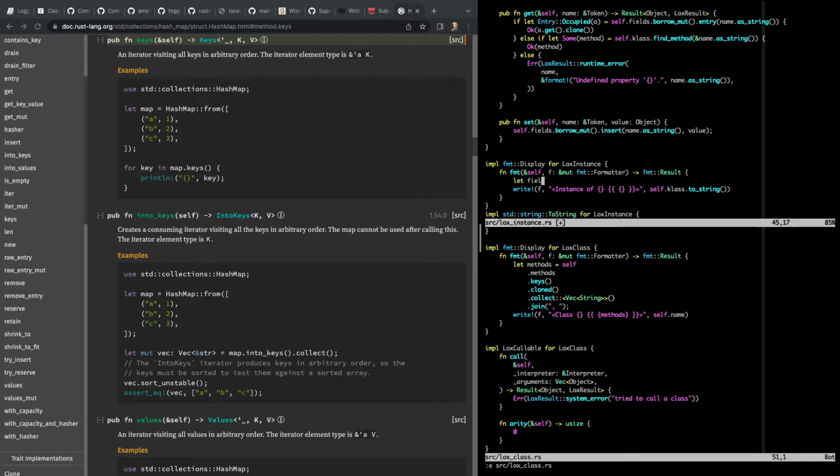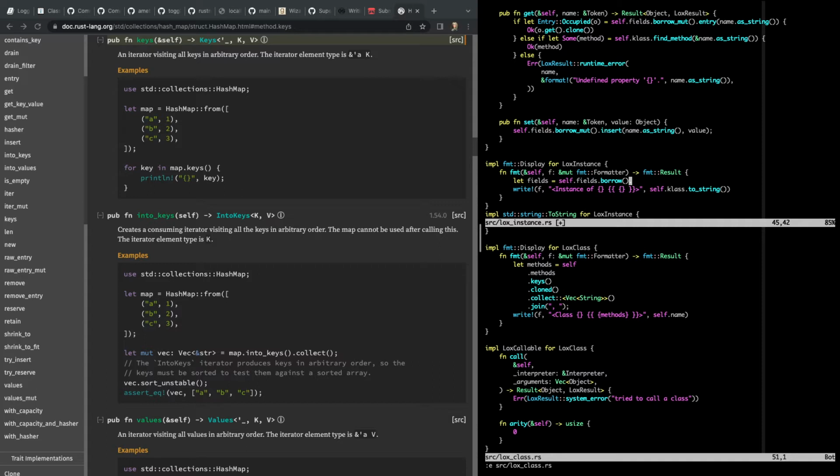Let fields equal self fields borrow, because it's inside a ref cell. Oh wait, we can do the name value pairs, right? Because we have the object that they are, so we can just print those out.